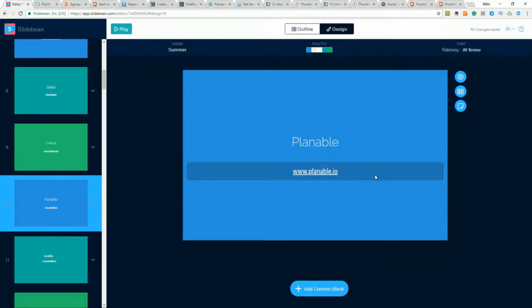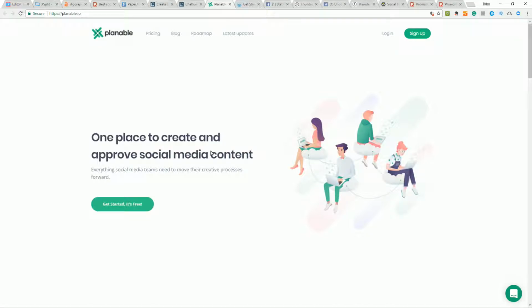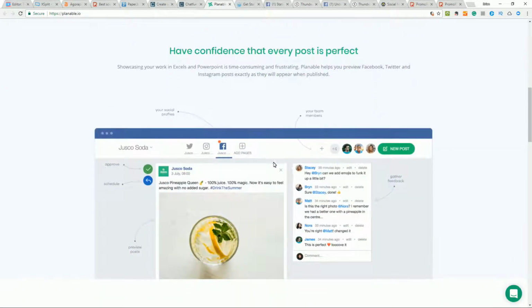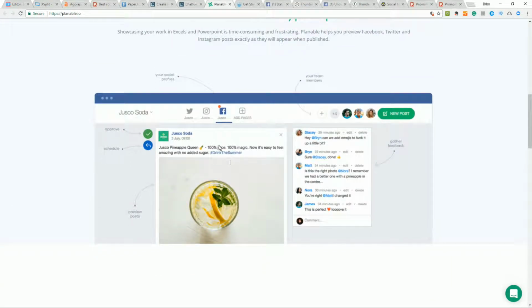Planable. Planable is a good one if you have clients for digital marketing or Facebook posts or Instagram posts, because with Planable you can create a calendar and upload your different graphics to the calendar in the same way that it will look on social media, and then your clients can go in and they can see, here is how it will look. They've got the Twitter and Instagram and Facebook, and your clients can comment on it and click on approve it, and then you just click schedule and it's going to schedule it directly to Facebook.